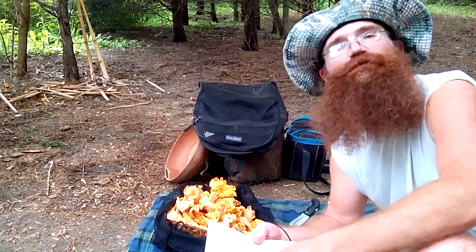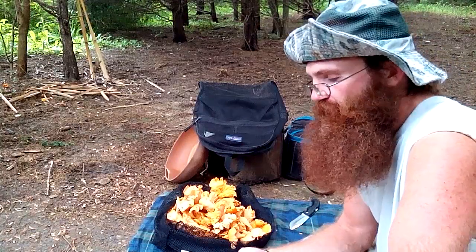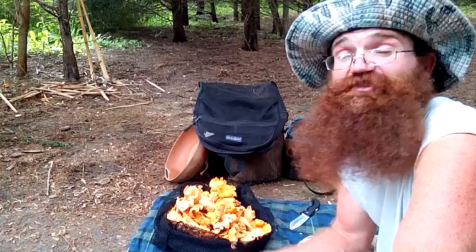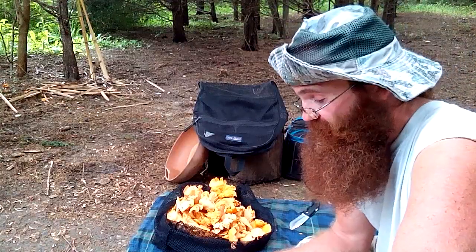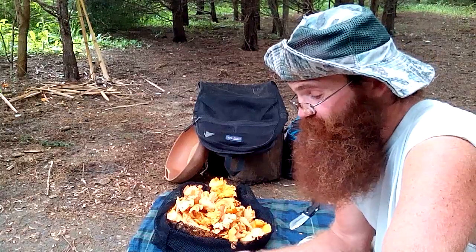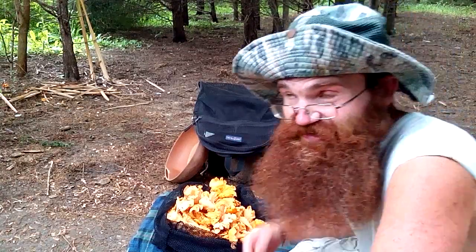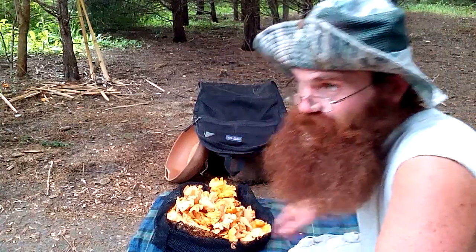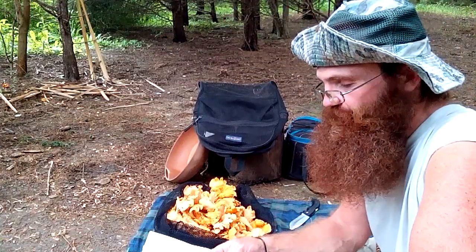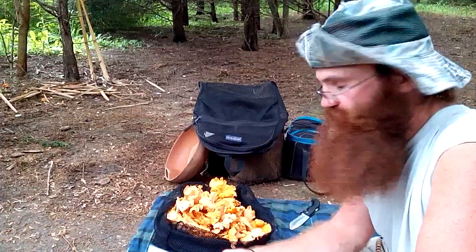The look-alike. Let's go over to the look-alike real quick. One of the look-alikes is the jack-o'-lantern, which will make you sick and you'll probably wish you were dead, called Omphalotus illudens. It fruits in the fall, but it says it's in season now, which is July to fall, so it's going to be in season when it fruits. So that's fruit.